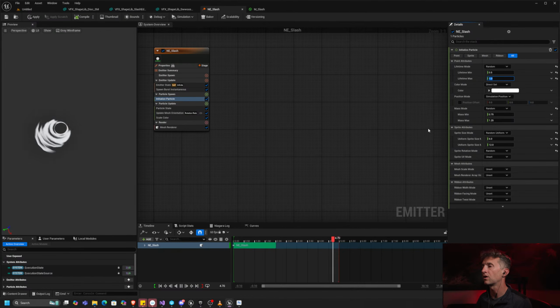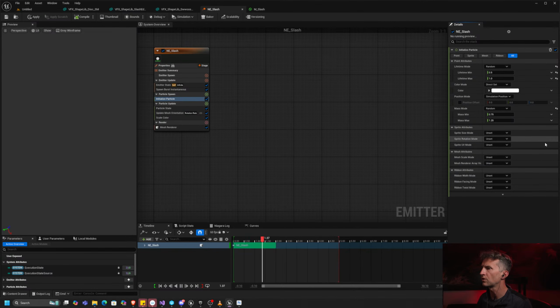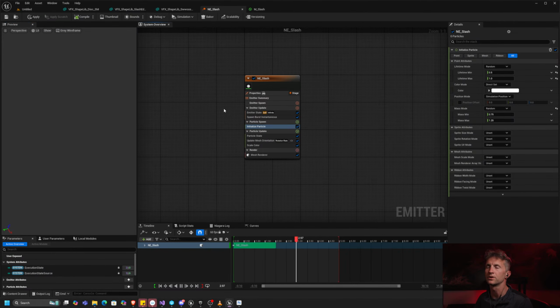Okay, and then our rotation, we don't need any of this sprite rotation stuff. We can get rid of all this. We can go like so. Okay, now, in order to make this customizable, this is where we start getting into the material work.